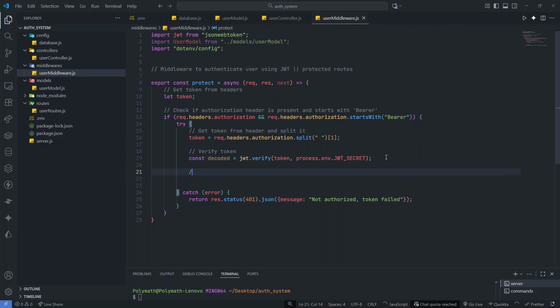Now we need to also get the user from the token and attach it to the request body.